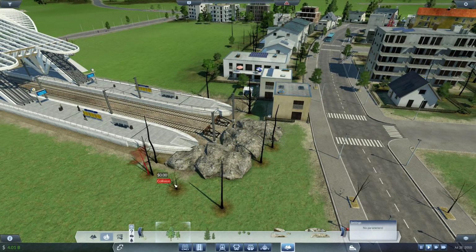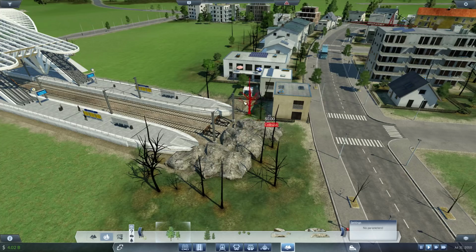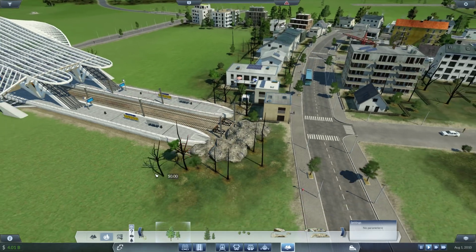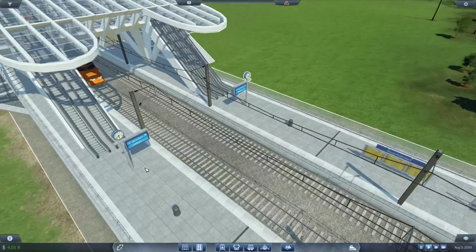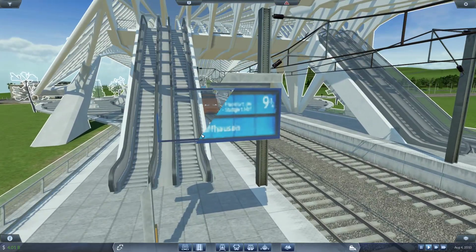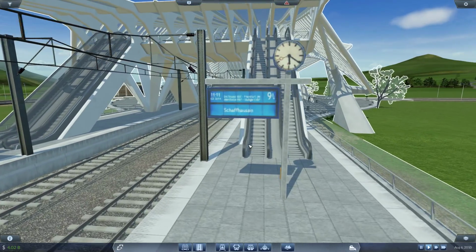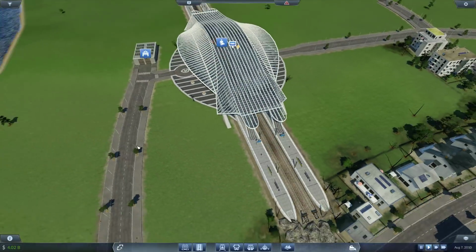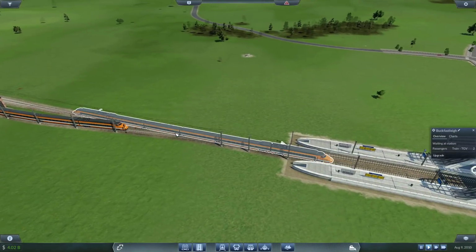Why does it look like that? Okay, that looks much better. There we go. At least that doesn't just end abruptly. So it's like a work of art. What is that sign? Schaffhausen. Is this in Germany? That sounds German to me. Or maybe Switzerland. Wouldn't be surprised if it was.